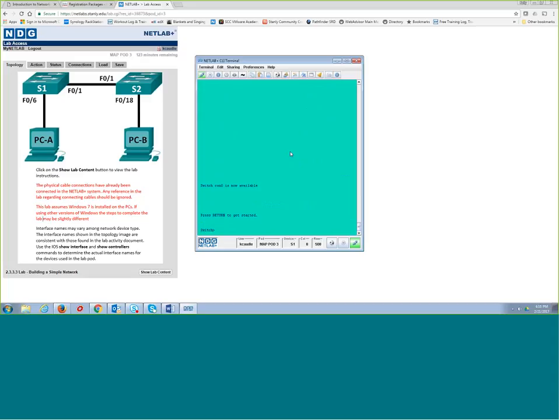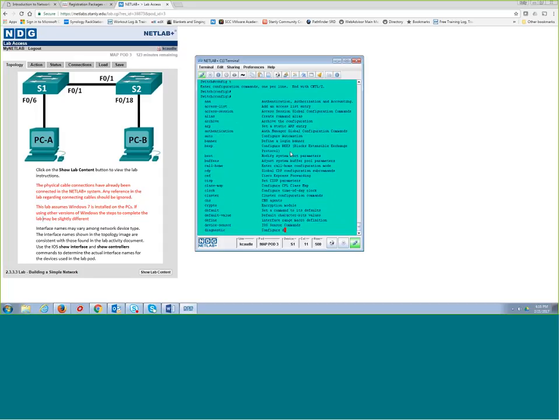So many times we call user exec mode the look-see mode because all you can do is look around and not really do a whole lot. Now, once I get into privilege exec mode, you'll notice that I can then go into config terminal. A lot of times most people shorten that to config T. And you'll notice that we now have all types of configuration commands that we could put in here.